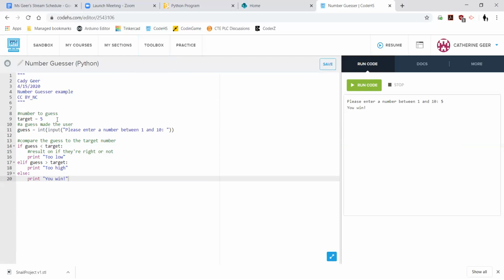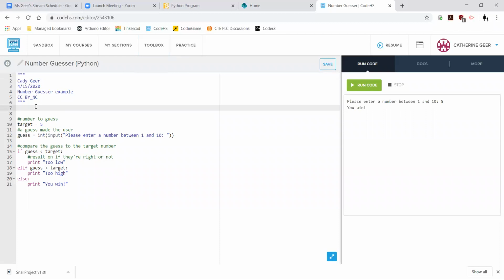So far, so good. Okay, so next up, how to make this better is maybe it's not always the number 5, right? That's pretty boring. So we are going to make it a random number now. The first thing I need to do there is import random. So this is going to bring in all of the functionality of the random library so that I can use it. So now, instead of my target being the number 5, I'm going to say, please go look at the random library. I would like to use the command randint, and I would like my random numbers to be 1 to 10.